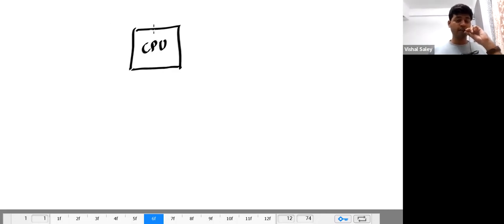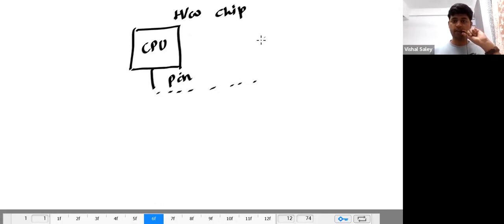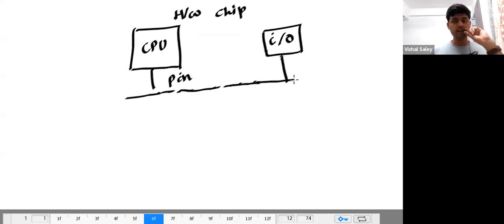So what we have seen last time is that we have the CPU, which is basically some hardware chip. Note that we are completely in hardware up to this point. It has some pin, which is literally a wire coming out of this chip, and it is connected to some bus, and then finally it is connected to some kind of IO device right here. Through a physical wire, they are both connected. There might be a circuit in between, we don't care, but one way or the other, they are connected with one another, right?